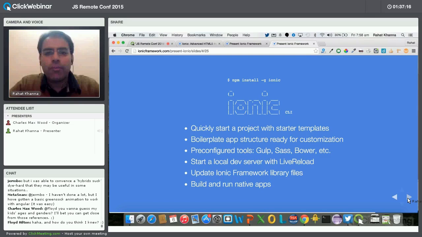I think most of you are web developers, and some of you might be mobile developers. And if you have not used the Ionic framework over Cordova, you should surely try to do that.